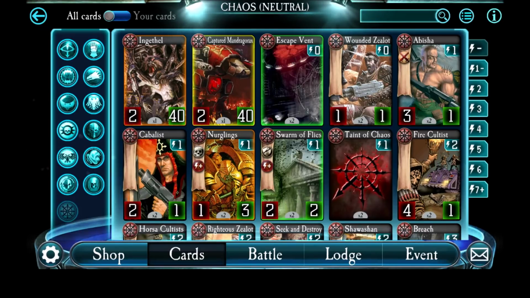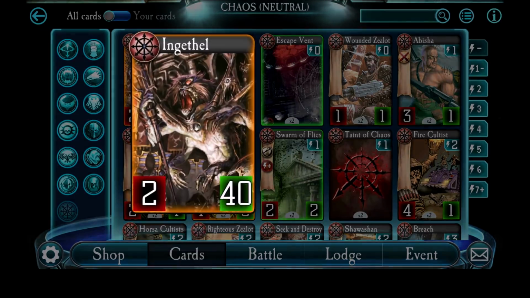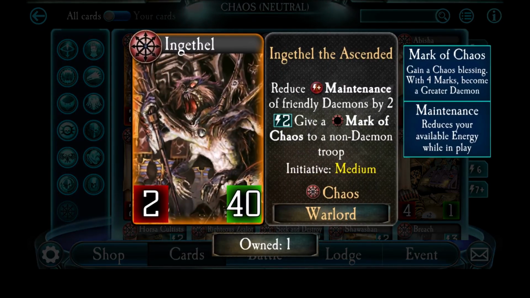So the Chaos Warlords, there are two of them. They both actually have 40 health as opposed to the Imperial Warlords who had 30 health. The first one is called Ingathel, Ingathel the Ascended. And although initially she looks superbly strong, with attack, 40 health, and a special ability, she is actually one of the worst warlords in the game. Experienced players refer to her as Meme Gathel because being able to put together a winning deck with her is a bit of a meme.